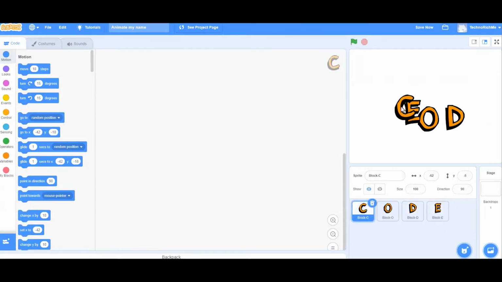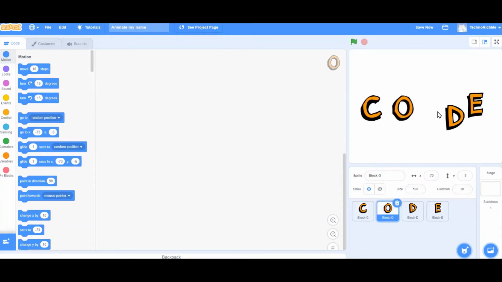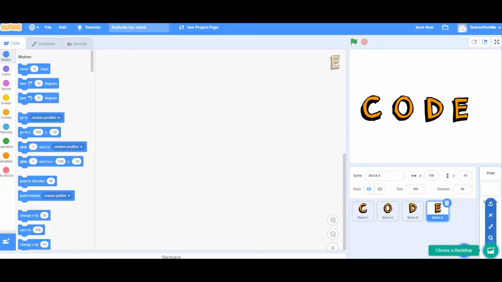Now, as you are already aware, in Scratch, when we code, this coding is done for each and every sprite individually. We code how we want our sprite to look, behave, and what we want to do with it. So I have these 4 sprites here. Let me pick a background as well.